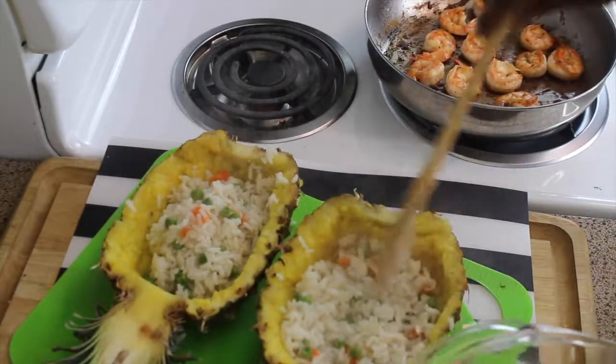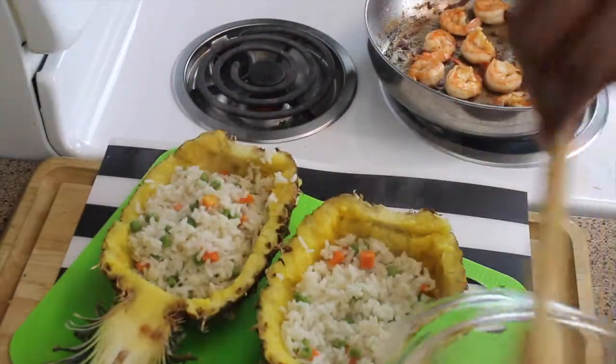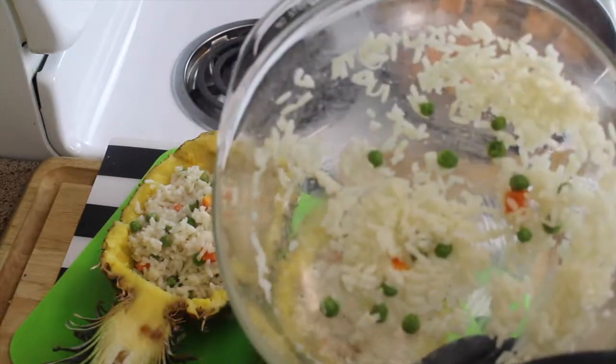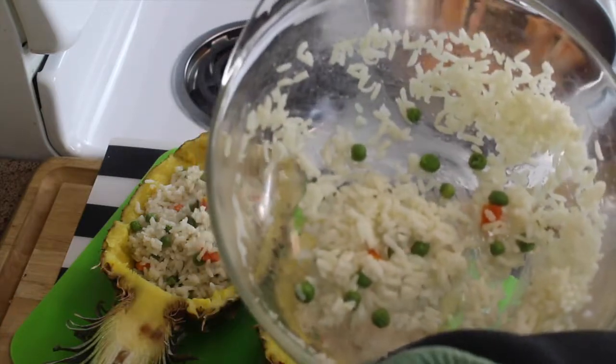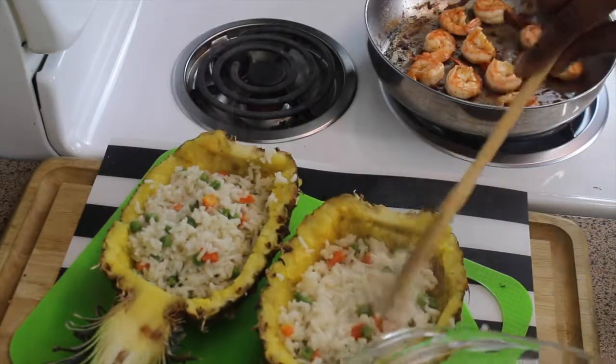You wanna make sure you get enough peas, enough carrots. Rice is nice and fluffy. And as you can see, all the water is gone. It's been absorbed into the rice. Just load that up.